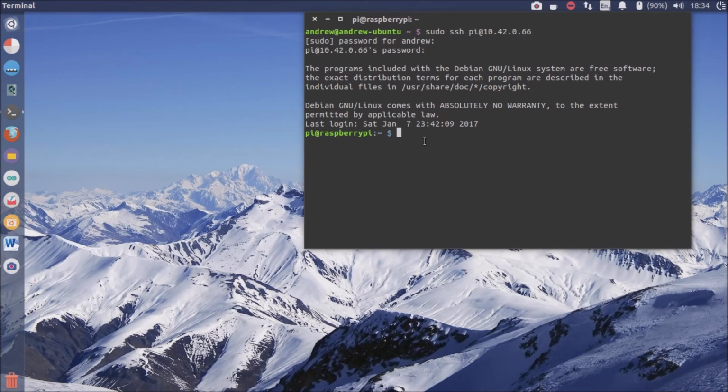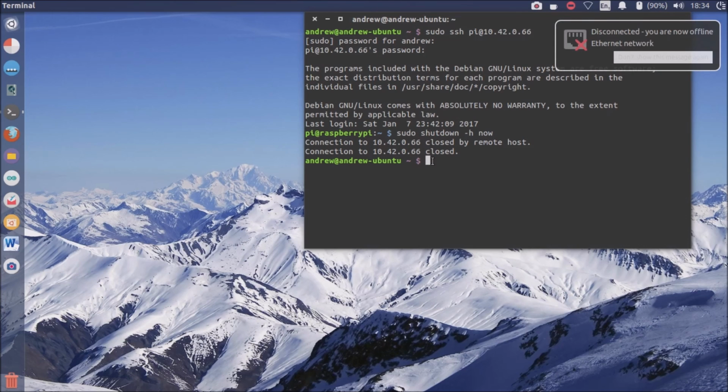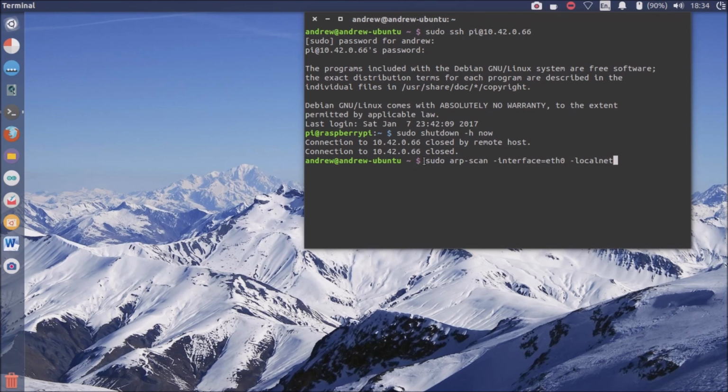So now I'm going to go ahead and shut down the Pi. And it's worked. Perfect. I'm now back into my normal computer user. Also, please note that once you've rebooted your computer and Pi, its address may change. In order to get a new one, just repeat the previous step again with this command, and that should find you your new address, and then type this new address into the SSH code.